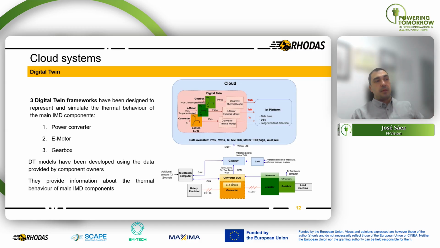Again, in that case, in order to limit the scope among the whole possibilities and the large amount of possibilities that the digital twin is offering, we have been focusing on the thermal behavior of the different systems. So the main functionality that we are looking for in this digital twin is to be able to run some simulations on the thermal behavior of each of these components, okay?